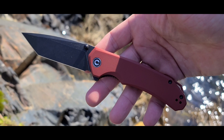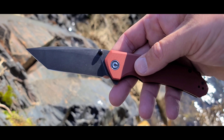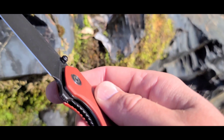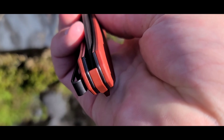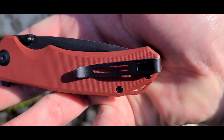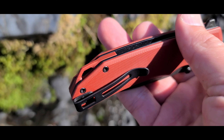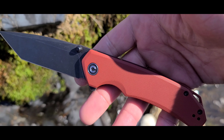Let's take a look at the fit and finish. The fit and finish on this knife is beautiful. We've got the contoured G10 handle scales with a black tanto blade. You've got thumb studs on either side of the blade with jimping as well. Flip it over — we've got the liner lock. Push it in, drop it shut. The blade came out of the box perfectly centered. We've got a deep carry pocket clip, which is really nice, and on the back there's a lanyard hole as well. The fit and finish on this knife is fantastic.